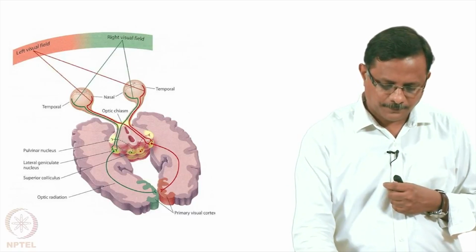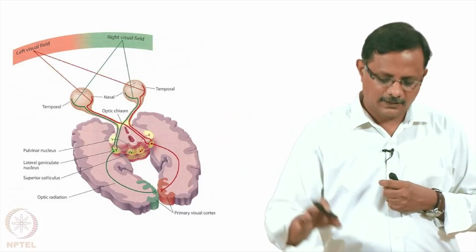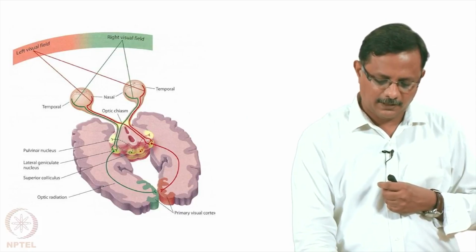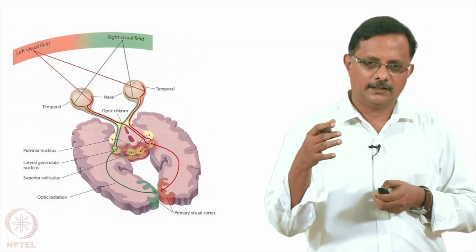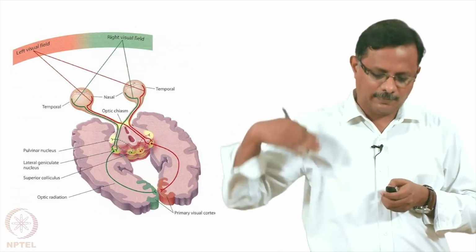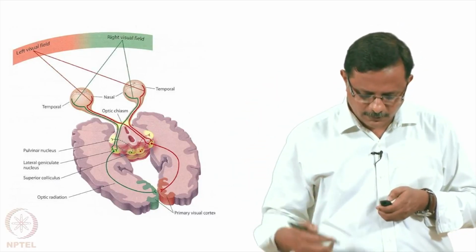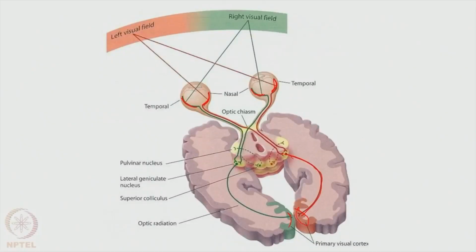Similarly, information about the right visual field is captured partly by the left eye and partly by the right eye, but both these chunks of information are combined and sent to the left part of the brain, to the left primary visual cortex. So, a very interesting kind of regrouping of information happens through this wiring pattern from the eyes to the primary visual cortex. That means a given part of the primary visual cortex receives input partly from the right eye and partly from the left eye, but it receives input only from the left visual field.